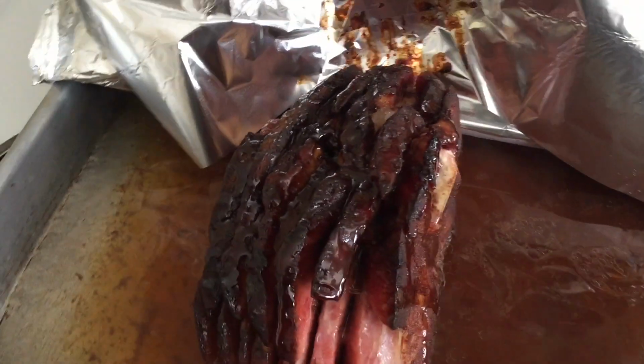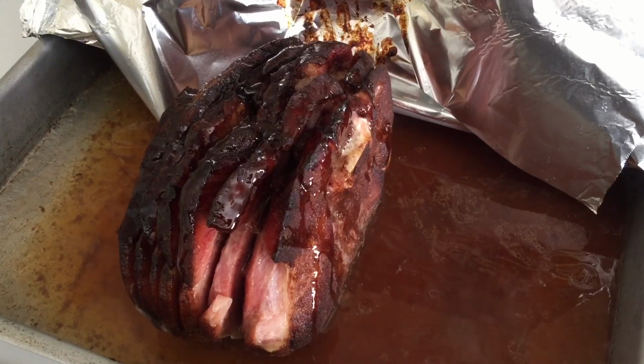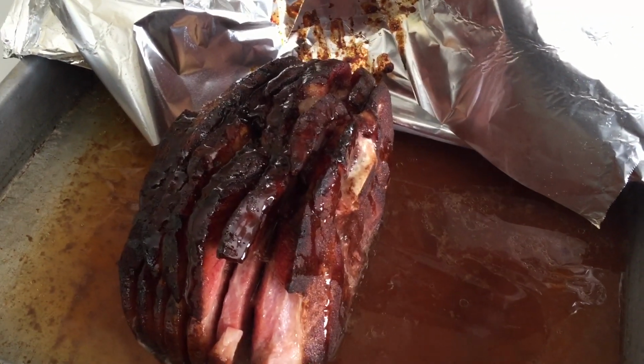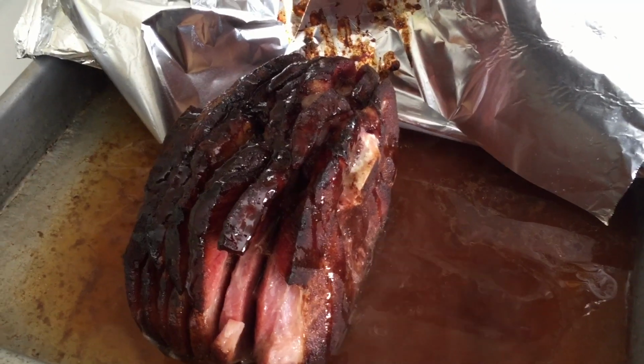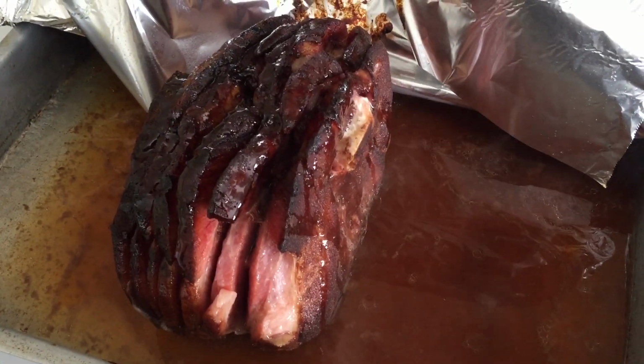And that's it. So I hope you guys like this budget-friendly version of a ham. Use what you got in your cabinet. Make do with what you got. As long as it's good, it don't matter. All the extra stuff, you know, pineapples and all that stuff, that just be decorations, y'all.